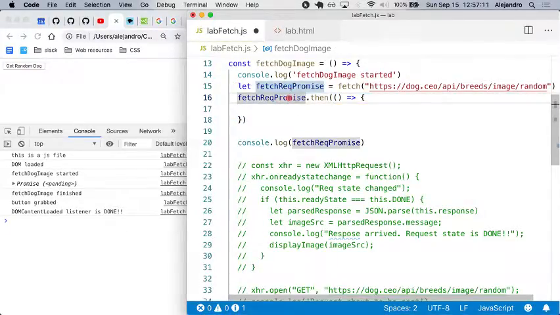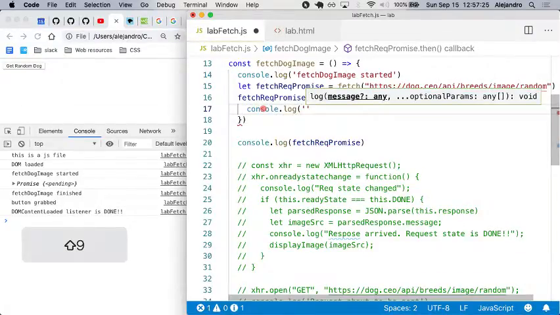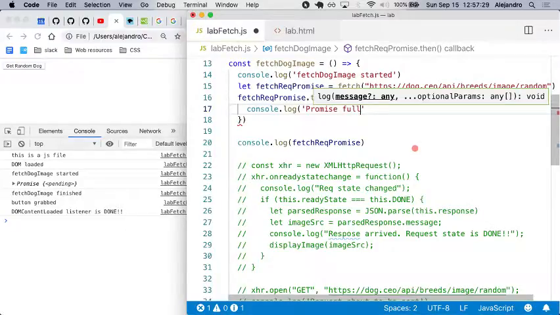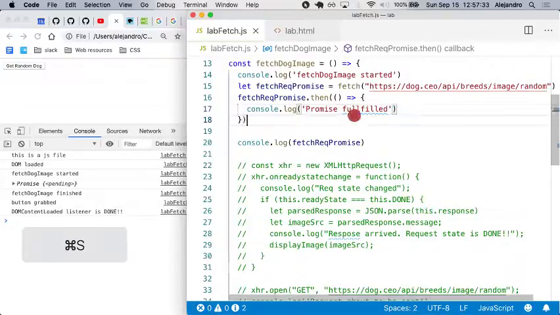This is when the promise has been fulfilled, then do what I'm about to do here. Then execute this function. See the function that I'm writing here? I'm saying when the promise is fulfilled, then invoke this function.